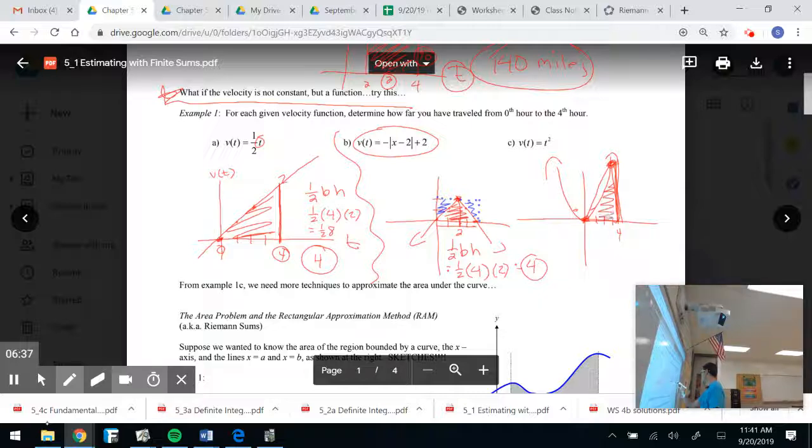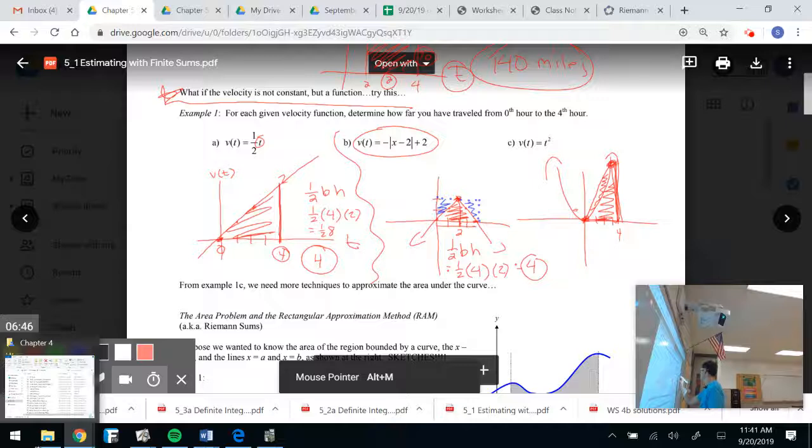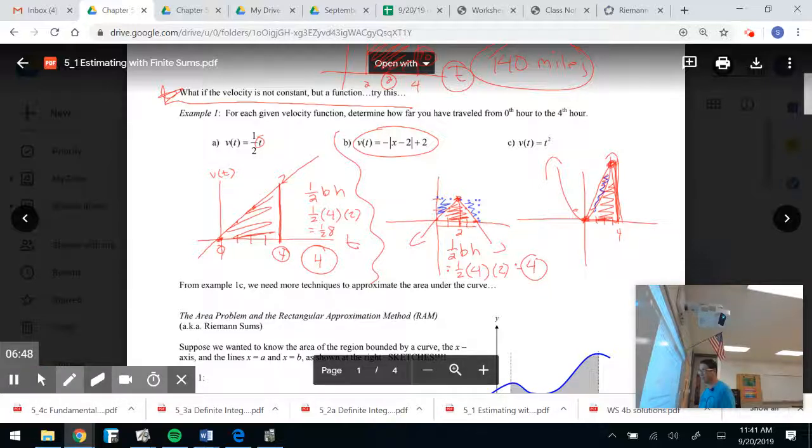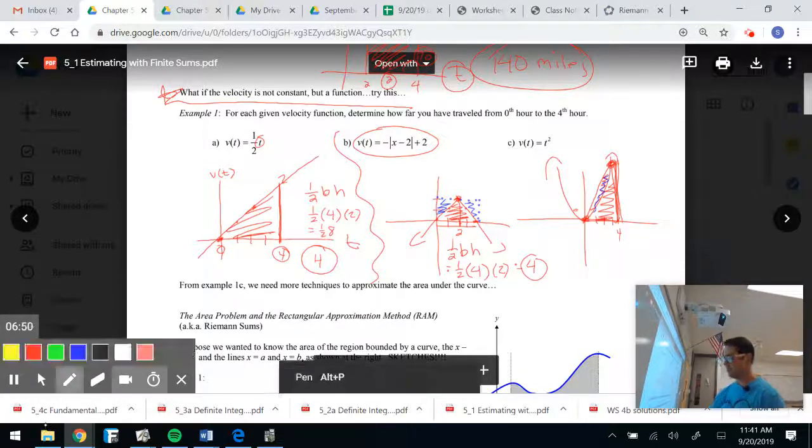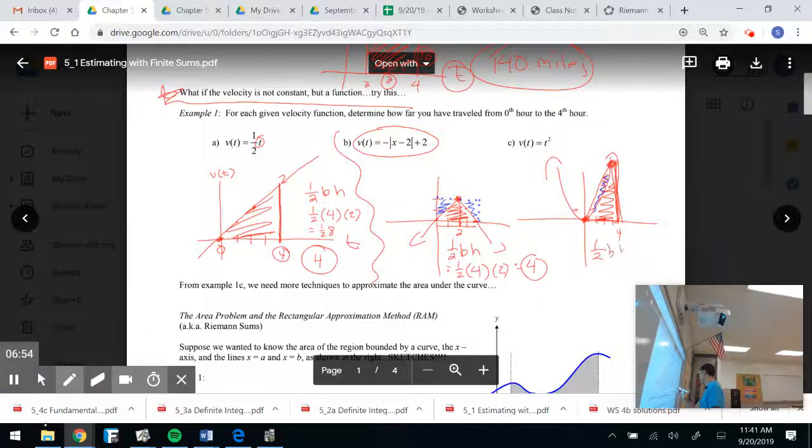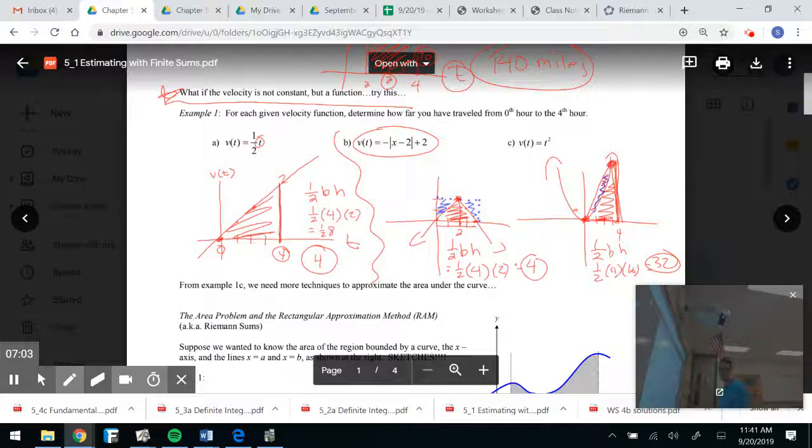But if you notice, when I find the area of that triangle, I'm going to have that little extra stuff. And I'm going to make that extra stuff blue. So if I use my geometry skills of 1/2 base times height, because it's kind of like a triangle, right, class? It'd be 1/2 times 4 times 16. That'd be 32. Correct, class? But that's not probably going to give me the best idea.